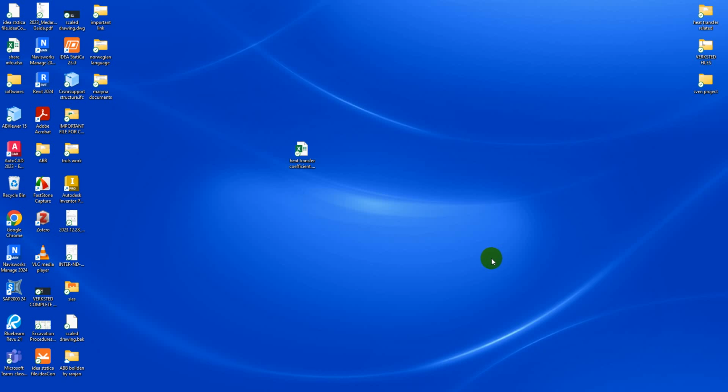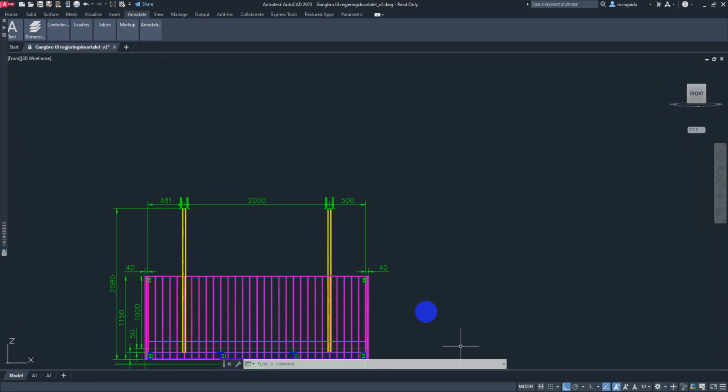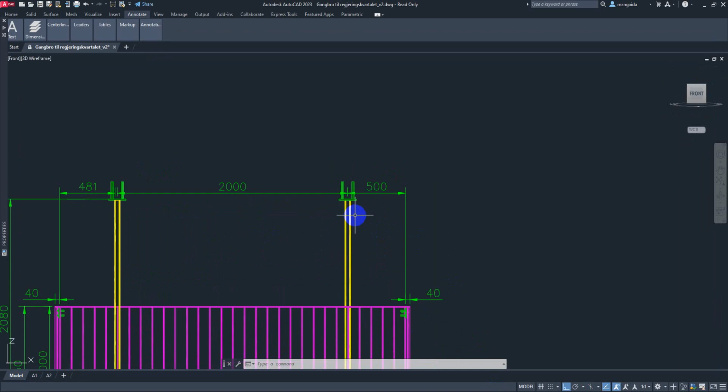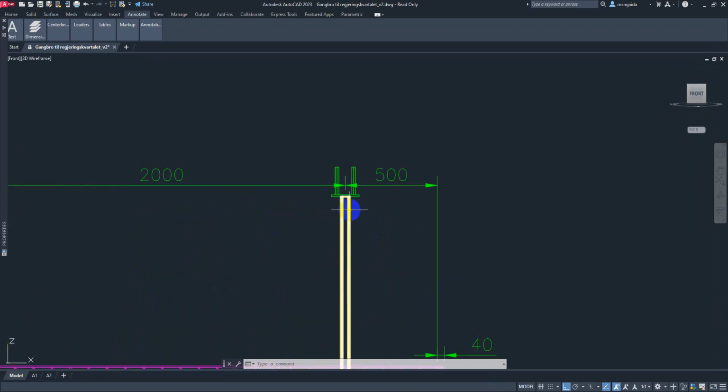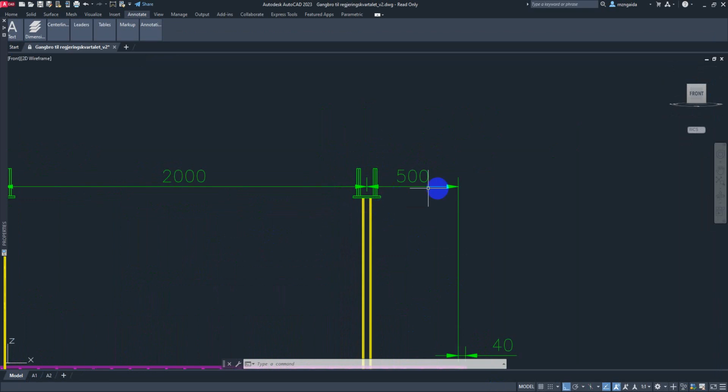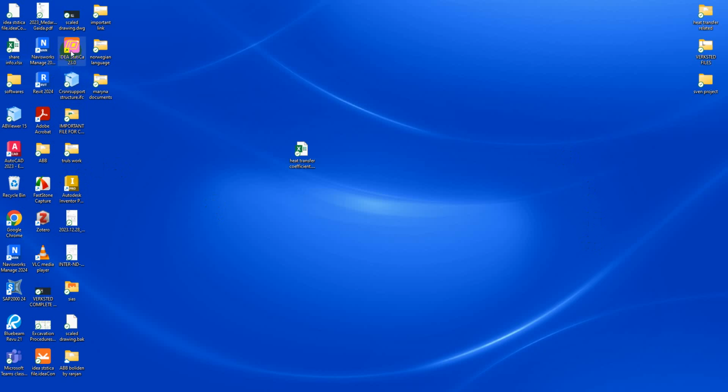Hi everyone, today we are going to design this bridge. So this bridge is supported by this 50 by 50 by 5 millimeter thickness rectangular hollow section, and it is connected to the plate of 10 millimeter, and this is our anchor bolt, and it is connected here by a slab of 150 mm thickness. So let's go to Idea Statica.